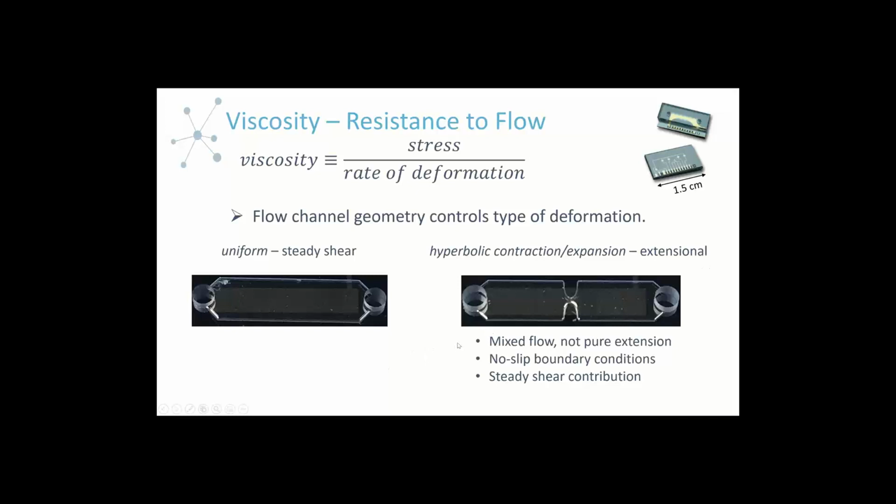Now, just to be completely clear, this is what we refer to as a mixed flow. It's not going to be pure extensional deformation, because we still have the fluid being confined by this glass flow channel, so no-slip boundary conditions still apply for the majority of fluids. So in addition to this extensional component, there's also a steady shear component. We talked more about that in some of our previous webinars. There are some situations where you can separate those two and focus more on the extensional component, but that's outside the scope of today's talk.